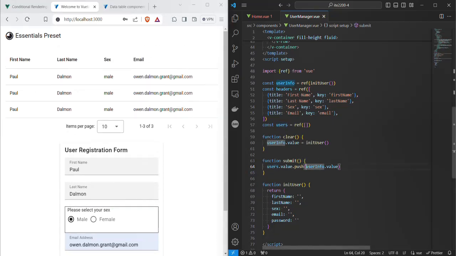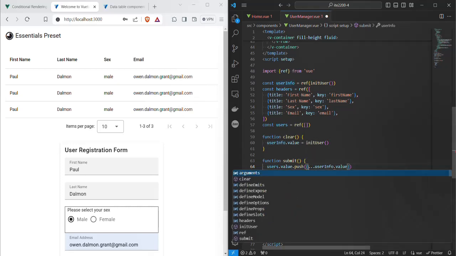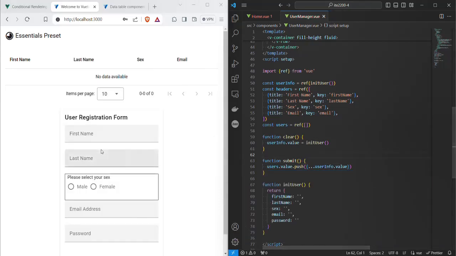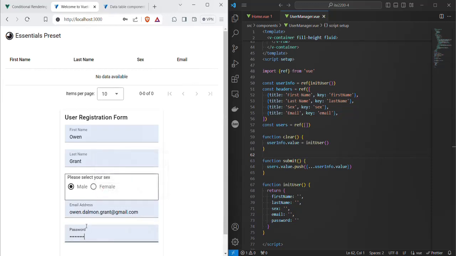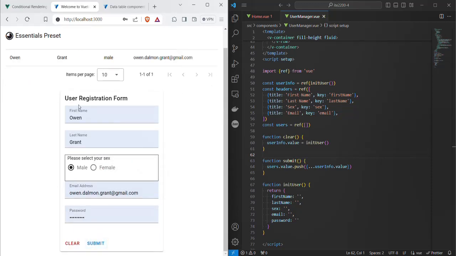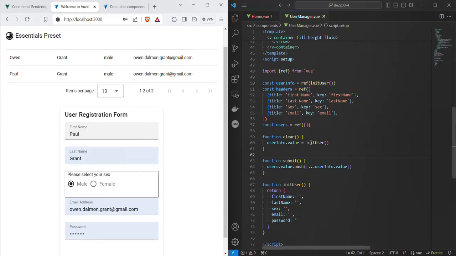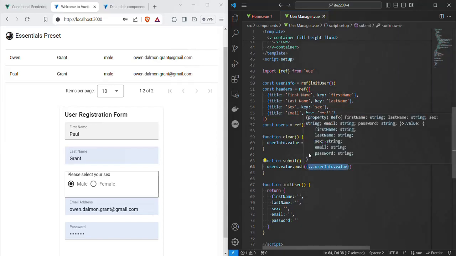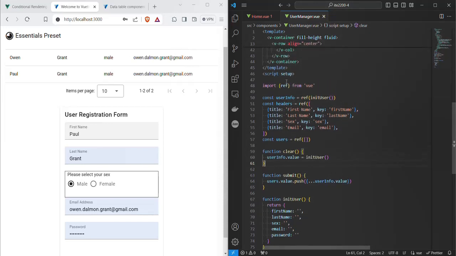So one way around this is to copy over the values, and that's what this does. Right, so now we shouldn't have that problem. So if I do that, then I change my name, notice it's no longer changing, right? So that is something you have to be careful about when you're passing these objects around, right? Remember, it's still linked to this source.